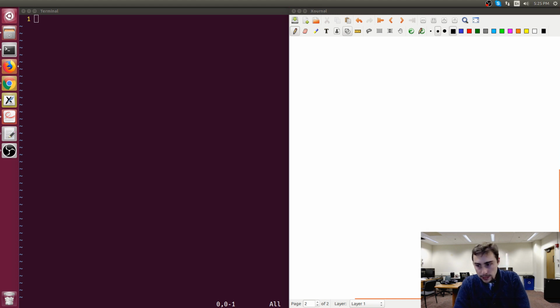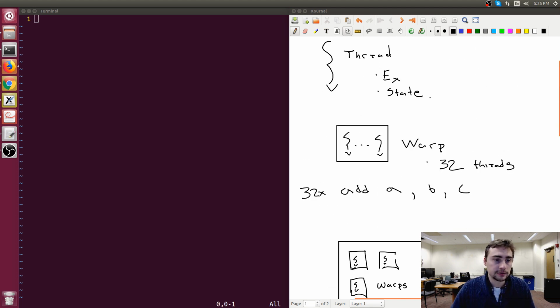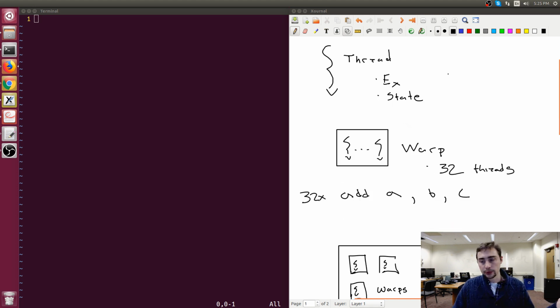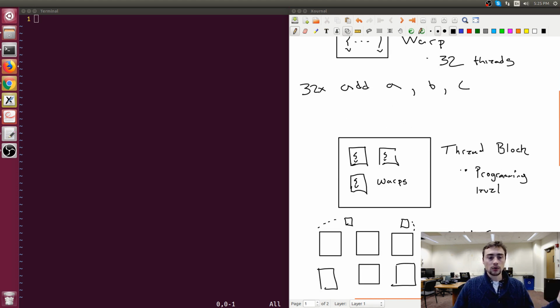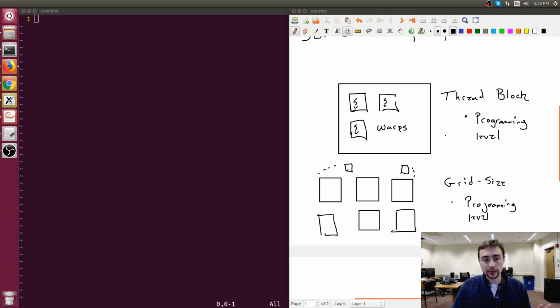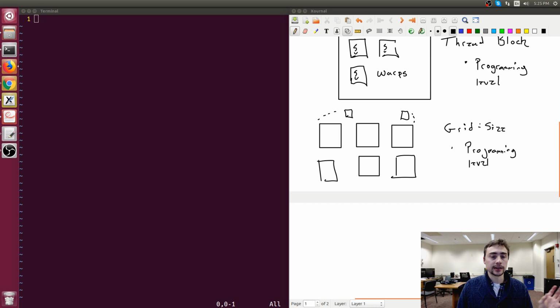Okay, so let's see, what else do we need to cover before we start programming? So we covered this concept of, I won't belabor this point, having threads grouped into warps being the lowest schedulable entity. Then we have our programming level of abstraction where we have thread blocks, and the number of thread blocks we launch depends on our grid size, where each of these things is an individual thread block, right?